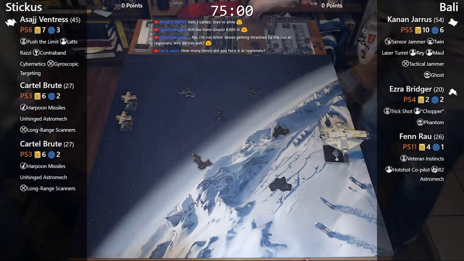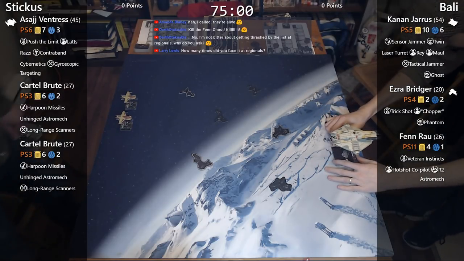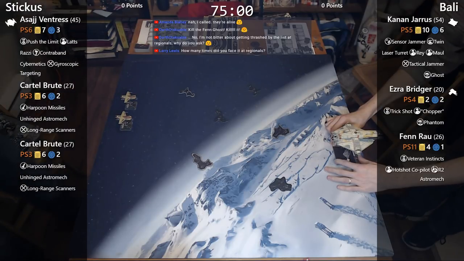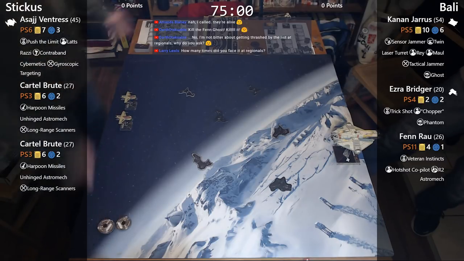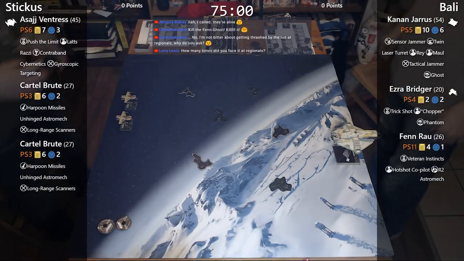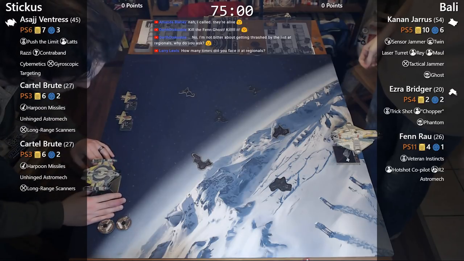Well, good sir. It is a tank. It is a serious tank. And I need to kill Fenn first. But I'm never going to have the opportunity to get the shots in on him that I really want, if I fly it the way that it's supposed to be flown. All right, and then Ventress is going to start out here a bit.